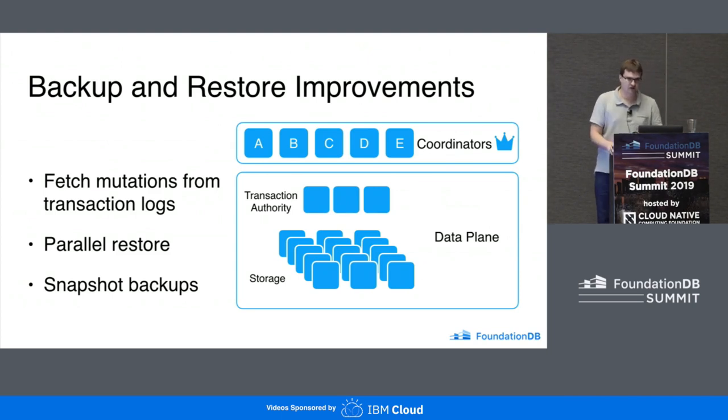Also, I talked a little bit about scaling earlier, and one of the things that doesn't scale right now is our restore. So as you add more and more data into the cluster, your restore times are getting larger and larger. And basically, there's a 100 megabyte limit right now on how fast clusters can restore, no matter how big it is. And so we're breaking through that bottleneck and basically allowing restore to scale as fast as, you know, as big as your cluster.